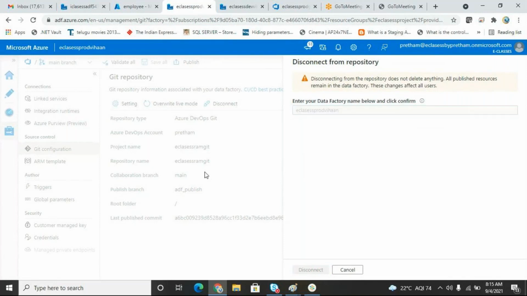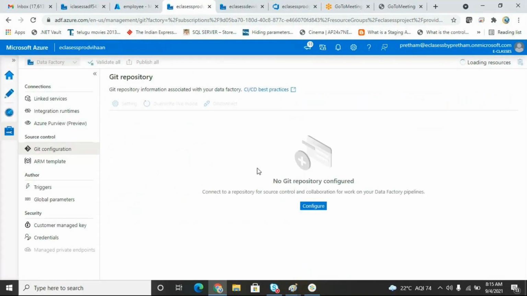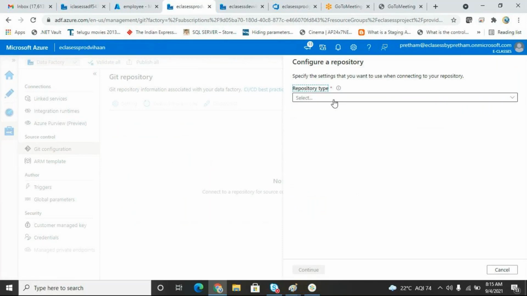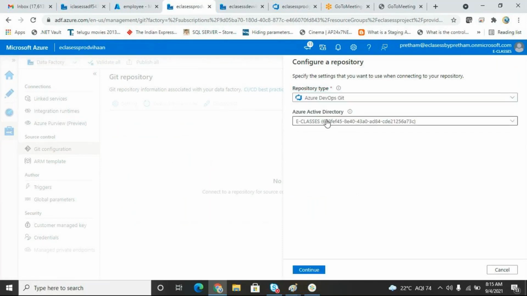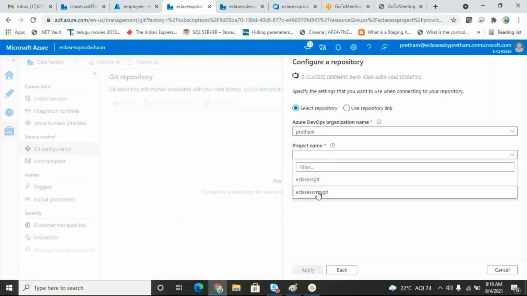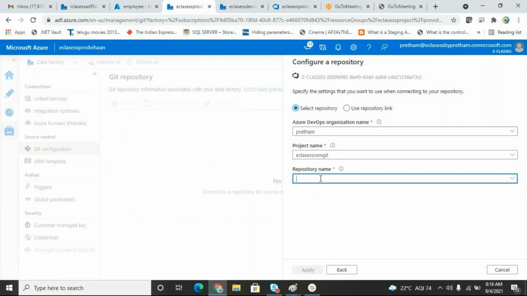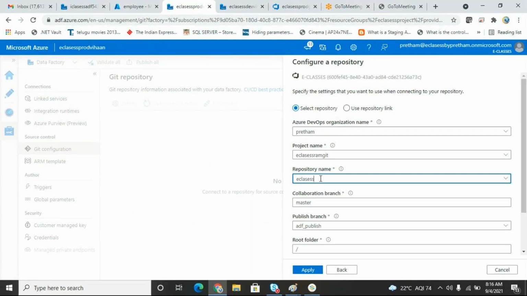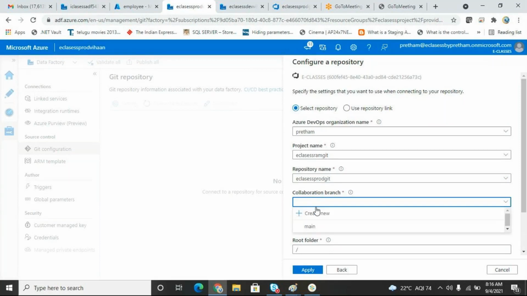Okay, disconnect it. I am going to connect this to a different repository. Click configure, repository type Azure DevOps Git, and click continue. Azure DevOps organization name Preetham, and project name is the same, but repository name is E classes prod git, main branch.